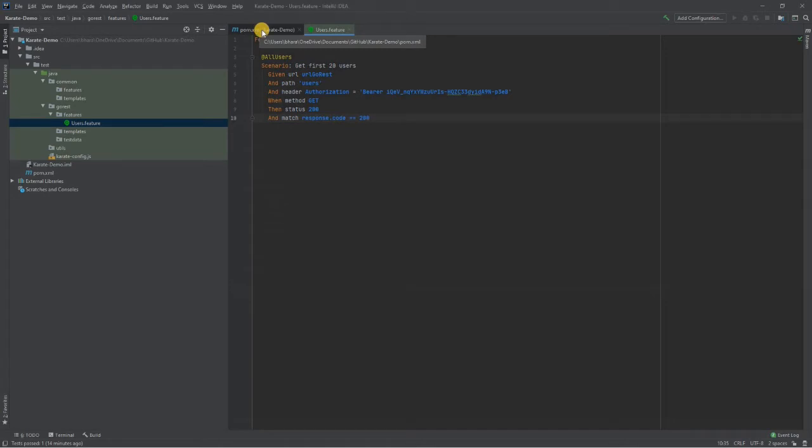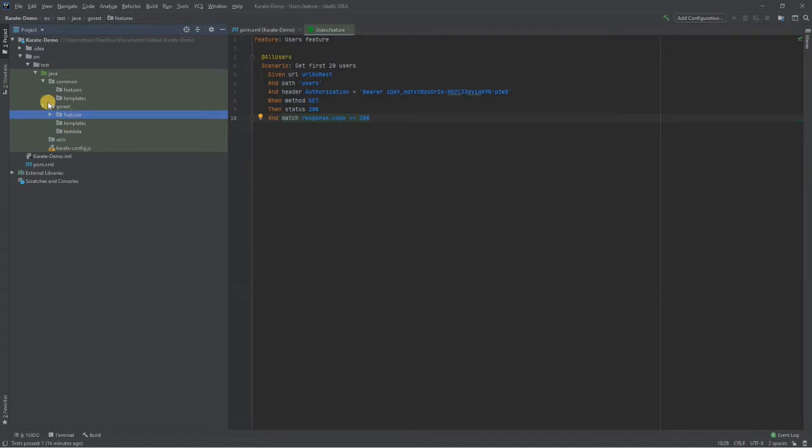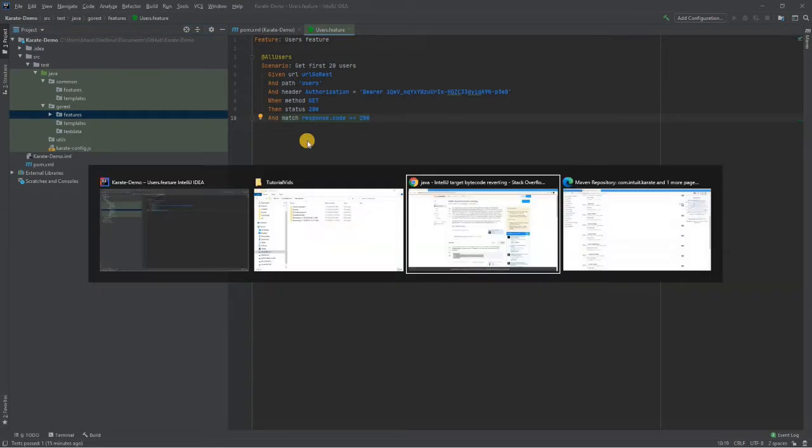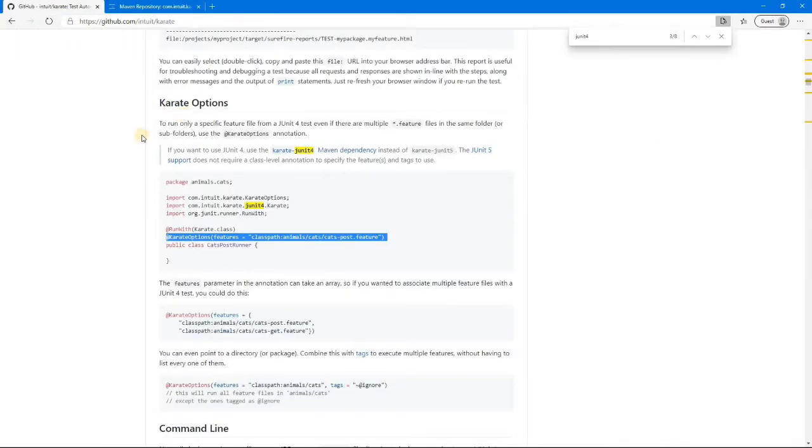In order to create a runner and execute our feature files using the folder structure that we are following, it is not that easy. It is because our feature files are put into Java folder directly, not inside resource folder. So these files will not be copied to target folder. In order that Maven copies these feature files to the target folder or compiled folder, we have to specify a build configuration. We can find that build configuration in GitHub directly.